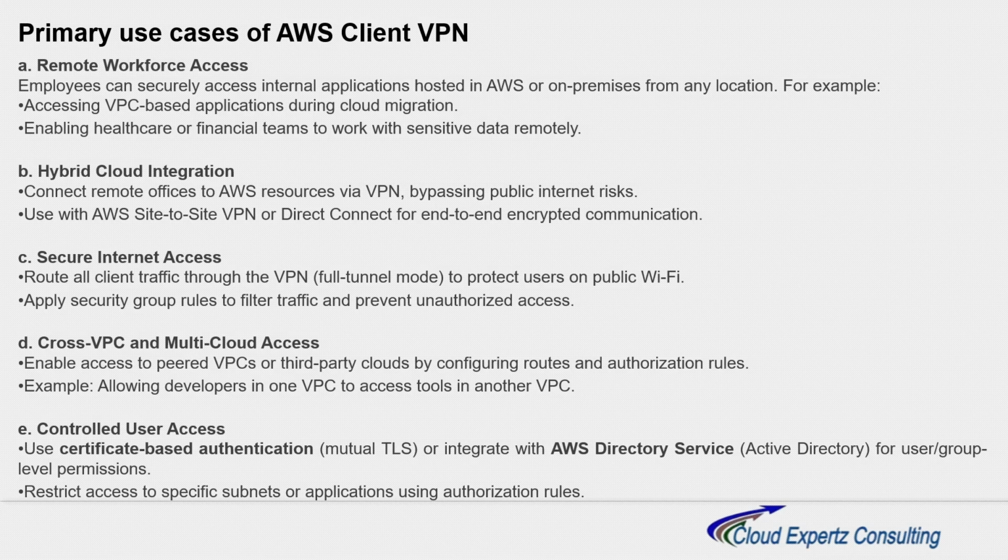Afterwards, we are going to create the VPN endpoint, and we are going to associate target networks and authorization rules with that VPN endpoint. And once all these configurations are done, I will show you how to connect with the VPN endpoint, that is, how you can connect with AWS Client VPN by sitting anywhere in the world, and access the resources in your AWS environment which are made for private use, right? Which are not exposed publicly.